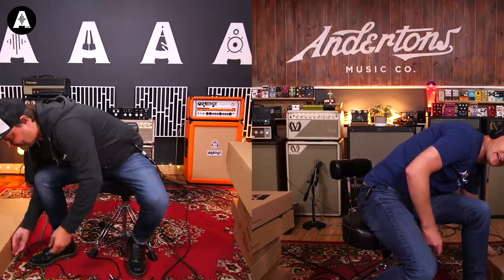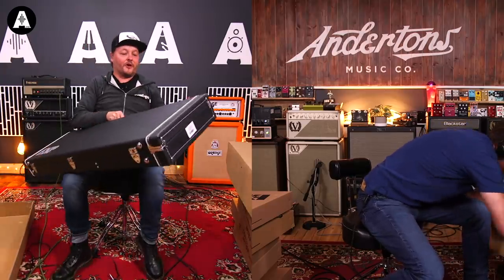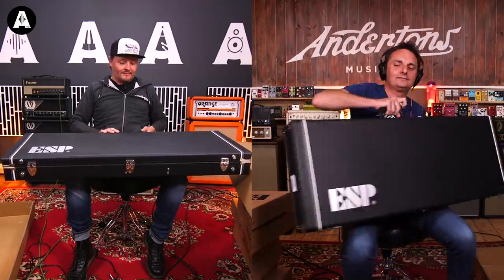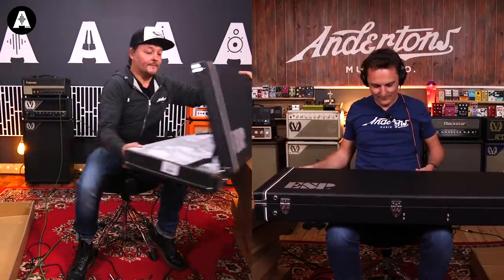We've both got guitars in cases now. Oh, my goodness me. I'm going to unbox it down there on the floor. I can't even lift this up. They're quite heavy. These are great cases. They are lovely cases, man.